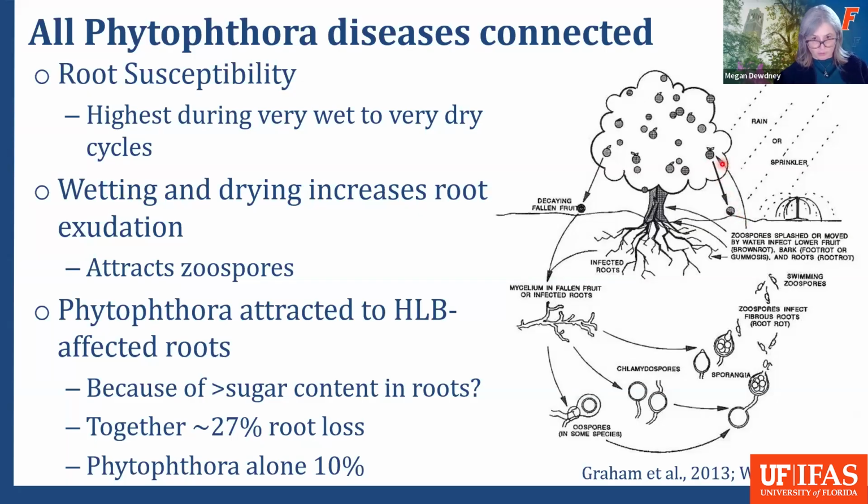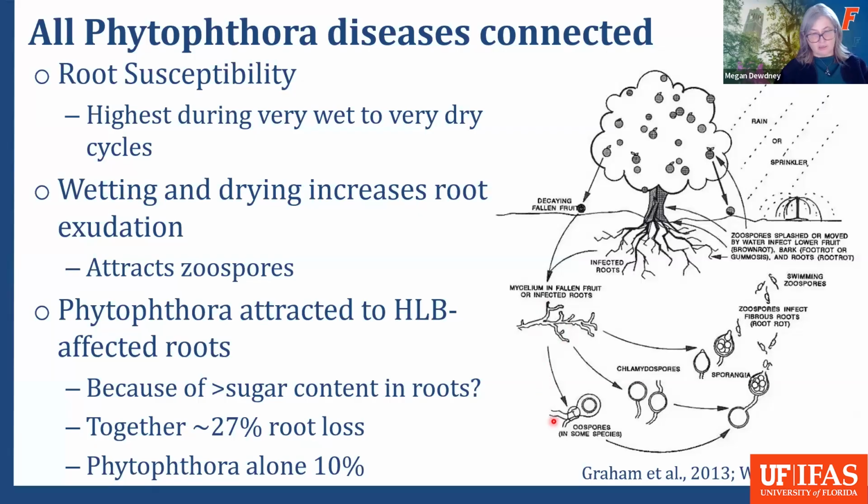For brown rot, with rainfall at just the wrong time with the color break, especially if the temperatures are warmer, those decaying fruit can fall. They'll amplify the amount of inoculum there, along with infected roots. The Phytophthora very much need live root and fruit to propagate and keep their population going. So the mycelium in the fallen fruit and also from infected roots could turn into three different things.